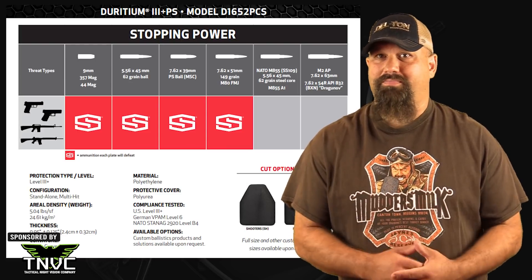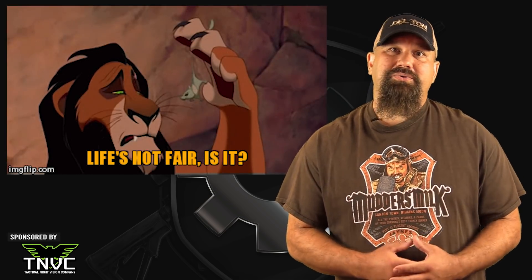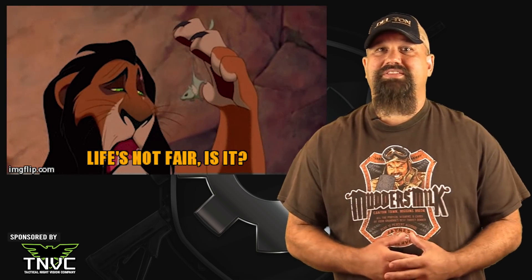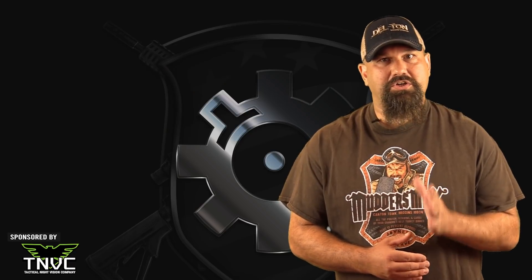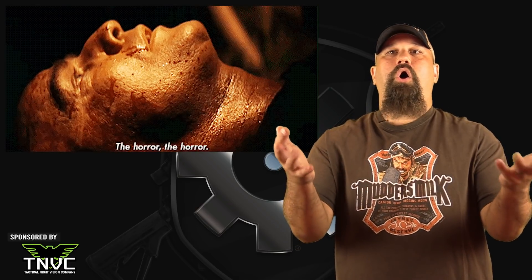In this case, ShotStop lists a few threats this plate is intended to protect against. But I'm going to blow it up first to see if I can make it delaminate a little. Then I'm going to hit it with a mess of threats that it isn't rated for or intended to stop. What I plan to do is just plain cheatin' unfairness — but I'm going to see if I can perforate this plate with something it is not rated to stop. If you value fair play and civilized behavior, turn away now. If you are here to see a ballistic snuff film in which I murder an innocent body armor in gratuitous detail, walk this way and feast thine eyes upon... the horror.